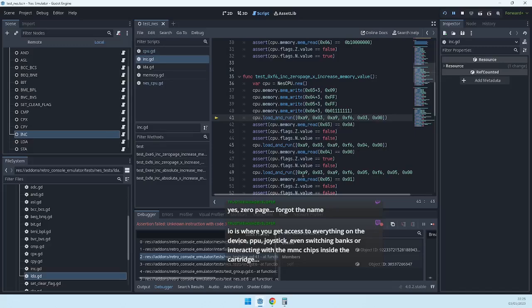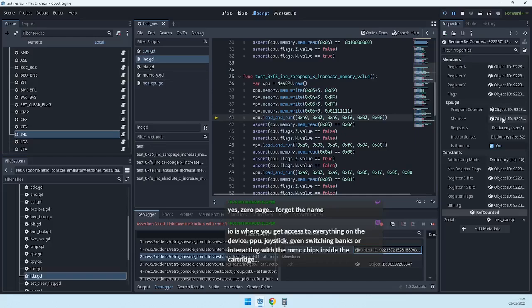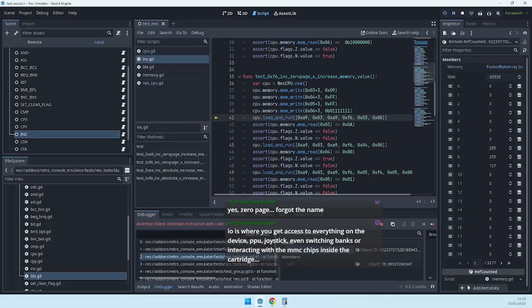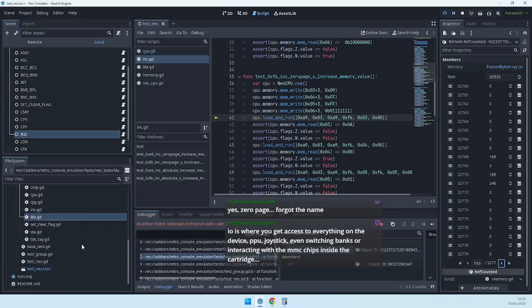Wait a second. CPU memory, 1638, was it? Okay, so 169, 3, 169 again. Oh, and why is that? It is supposed to be transferring to X. What did I do wrong?